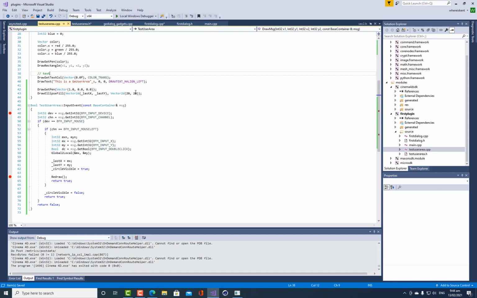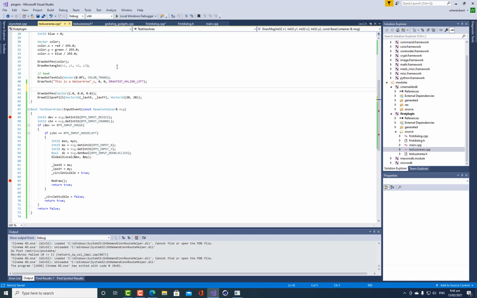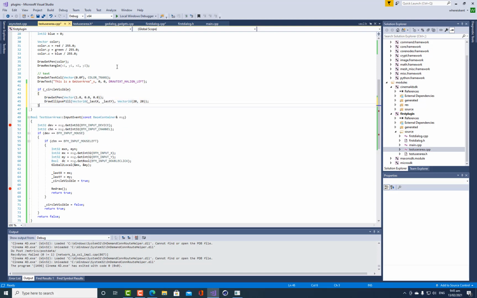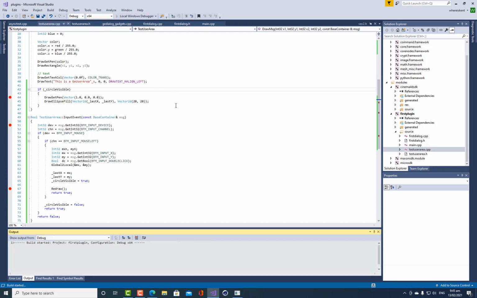And so let's just play that. Oh, but first we need to only do this if the circle visible is true. So if this is true, then it's going to run the code in here, and it's going to draw this ellipse. So we'll just save that, and let's run this and see what happens. We'll leave our breakpoints there, and I'll even put a breakpoint just up here as well. Oh, inside that.